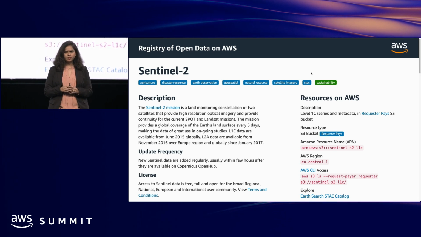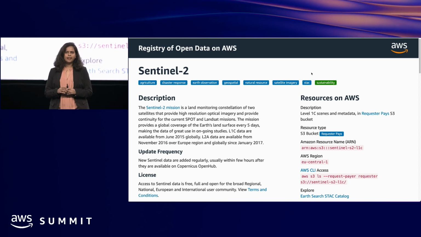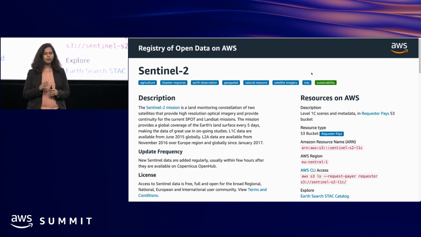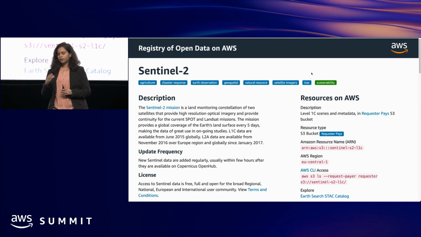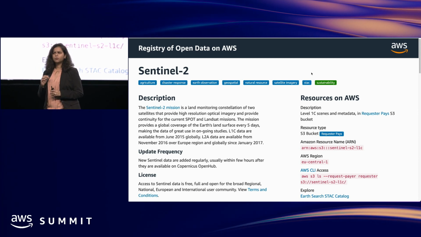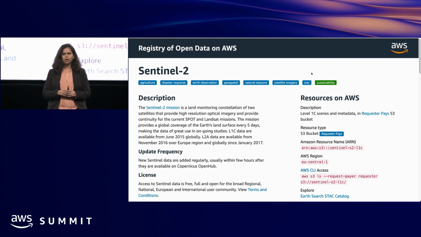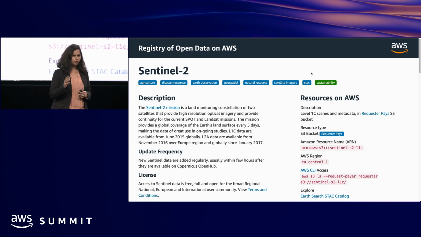Moving on, satellite imagery. Satellite imagery plays a crucial role in climate change research. Today we are going to do a satellite image exploration of a certain region. I'm choosing the Reunion Islands, where there was a recent volcanic eruption in the last quarter of 2021, and I'm going to visualize that data.